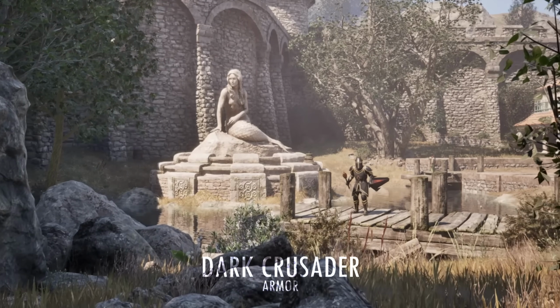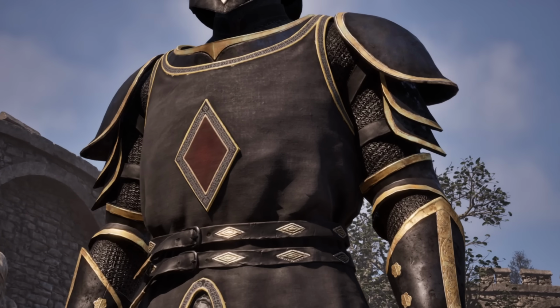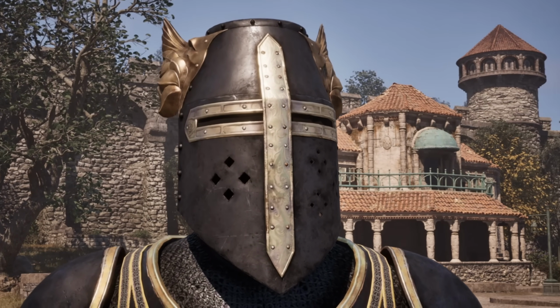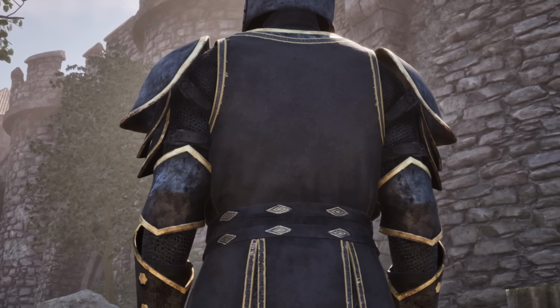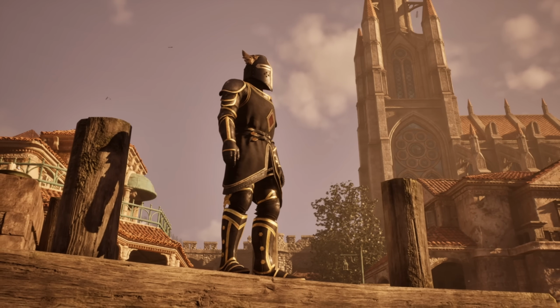Finally, for armor, the Dark Crusader armor recolors the Divine Crusader armor and weapons to be a corrupted Dark Crusader look. It comes in two variants, a full black or black with gold trim, perfect for a fallen hero, a Crusader Oathbreaker, or someone who just walked a very morally ambiguous path.